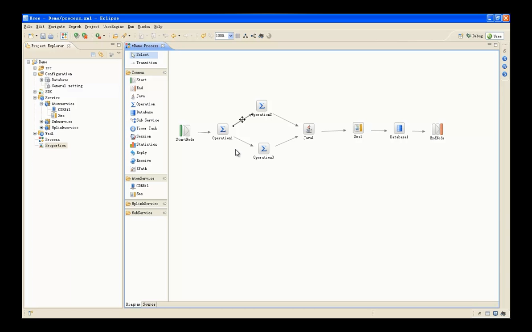Previously we mentioned that in the beginning we need to identify the message content. If the short message content equals the character Y, then it will go in the up direction. And if the short message content does not equal the character Y, then it will generate an error message. We can double click the transition to set the match condition.